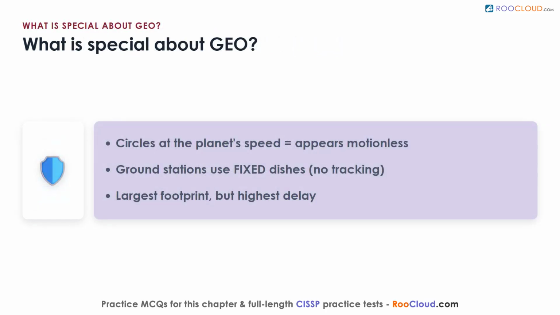What makes a high, geostationary orbit special? A satellite this far out circles the planet at exactly the speed the planet turns, so it appears to hang motionless above one fixed point. That stillness is its superpower. Ground stations do not have to track it across the sky and can simply aim a fixed dish and leave it. Its footprint is the largest of all, though its great distance brings the highest delay. Think of a hot air balloon tethered permanently over a fairground, always in the same spot, so every stall can just point a sign straight up at it.